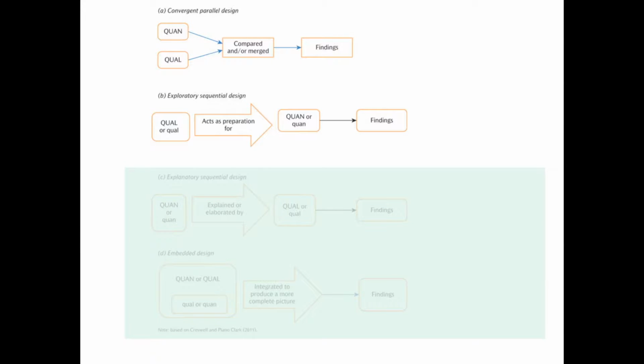The second mixed method design Breiman discusses is the exploratory sequential design. This approach entails the collection of qualitative data prior to the collection of quantitative data. It is often used in projects where the researcher wants to broadly explore a topic prior to developing a larger scale survey. So in this way, the researcher could hold a series of focus groups to explore an issue such as quality of life, and then use the findings from the transcription of the focus group to help develop questions and response categories for a large-scale survey.